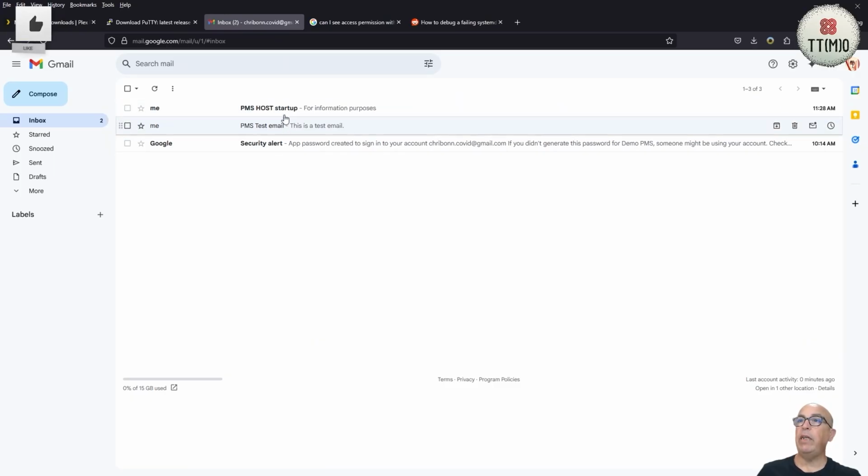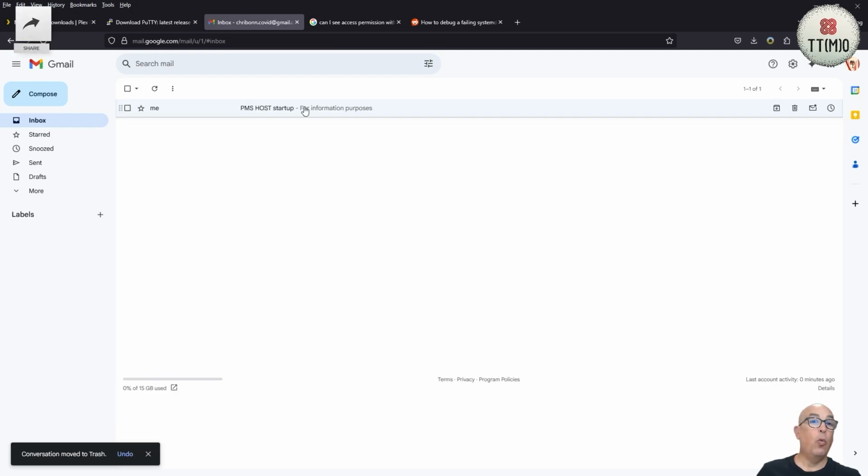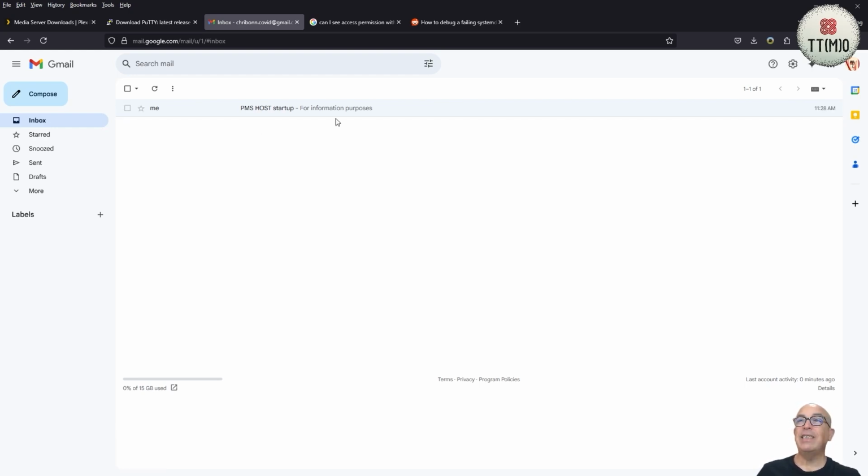I have my email. Here's the startup command. When you shut down the system, you could not receive the email simply because the service, the network, goes down before this code is executed. So that is something you need to be aware of. You will get it on the next reboot. I know that it isn't an efficient system, but this is the best solution I could find.